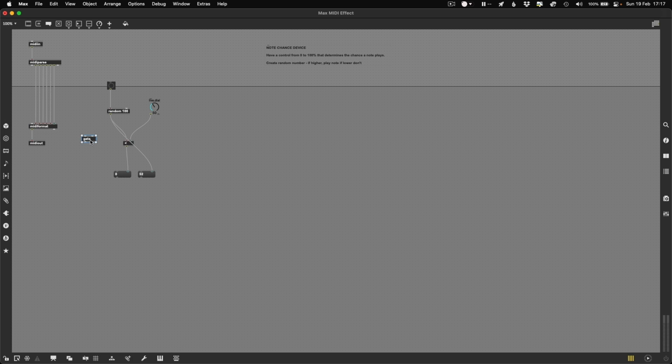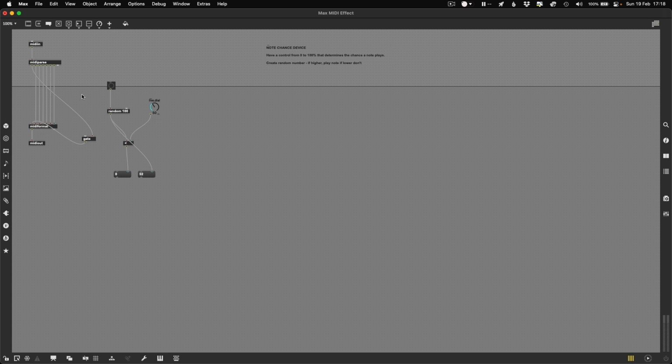So I want to gate my note messages using this random function. So the message I want to gate is my note messages. I'm going to connect that to the right one, which is the incoming gated message. This one over here, the gate output, which says currently closed, by default it'll be closed. I'm going to connect that to my MIDI note. So now when the gate is open, it's going to send that MIDI information through. When it's closed, it won't.